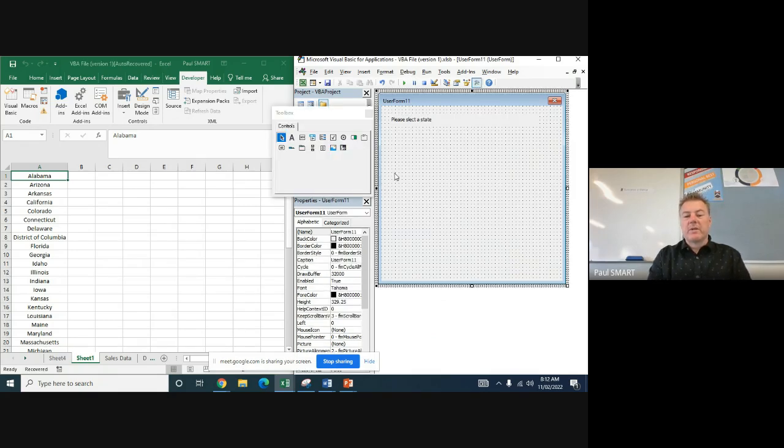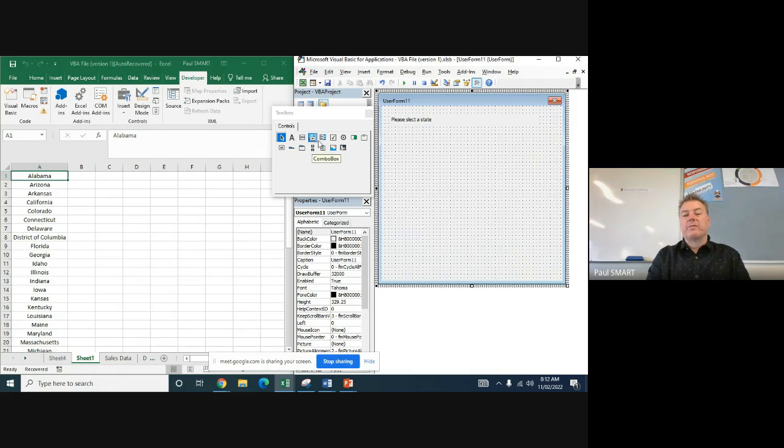The second element we need is a drop-down box that the user can select from rather than having to type in. There are two elements we can use. I tend to use the combo box versus the list box. Both will do the same thing.